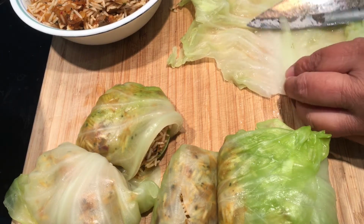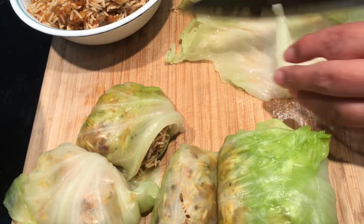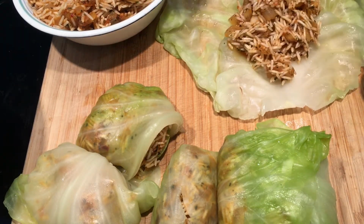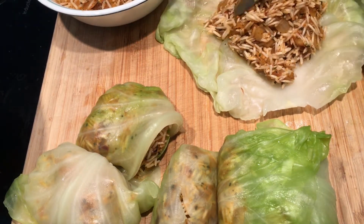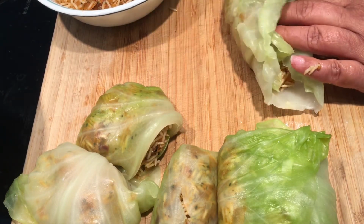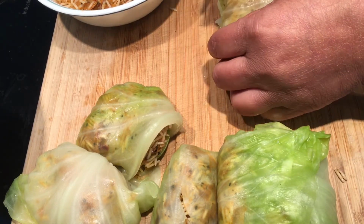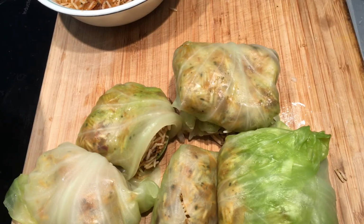I'm going to add 2 spoons of stuffing. I'm making bigger size so that I can cut down some time in rolling it. You can make it smaller also. This is how we are going to roll it. That's it. I'm going to finish off all of them.